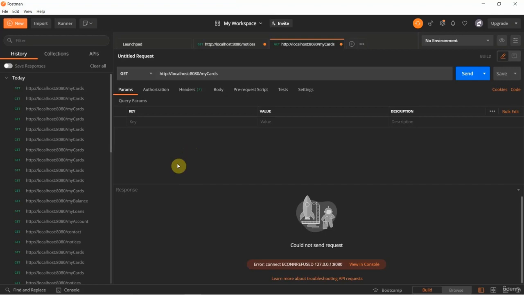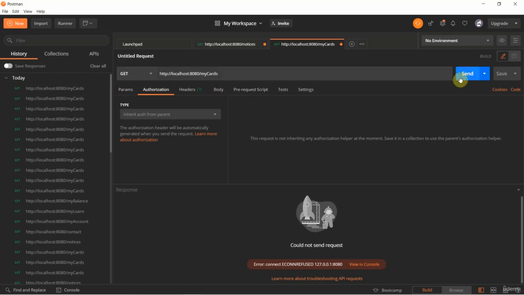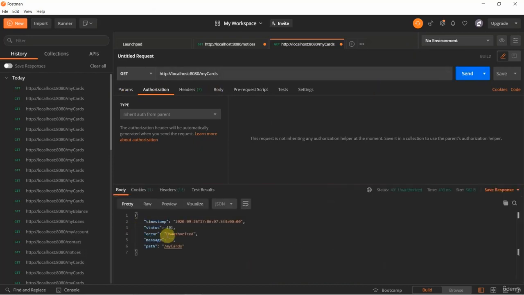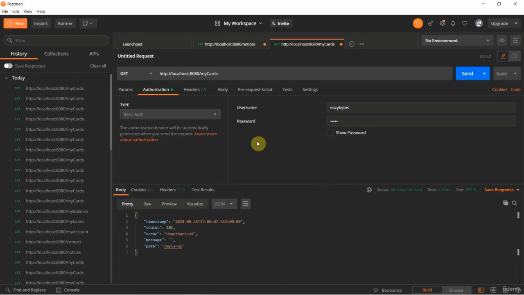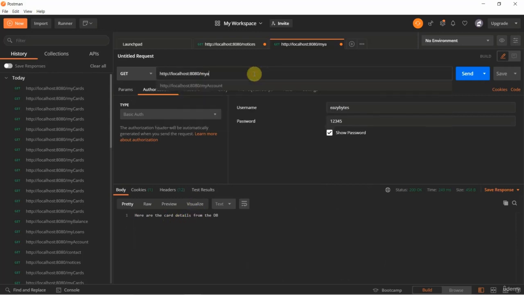To test that, I came to Postman and I'm calling my cards service without any authorization details. We should expect 401. Now, if I provide the authentication details which we configured, we should get a proper response. The same applies for all the services, like my account as well.